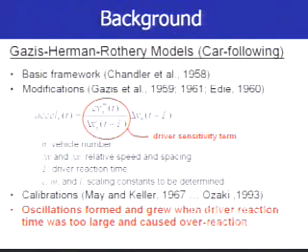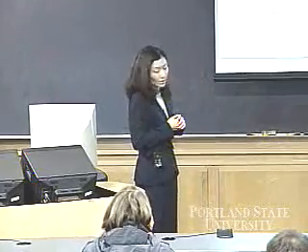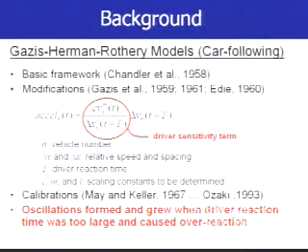Stimulus being the relative speed or spacing with the lead vehicle, and response being the follower's acceleration or speed. The basic framework was provided by Chandler et al., and it went through a series of modifications to reflect more realistic driving behavior and to match real-world observations. The general formulation looks something like this. Acceleration of vehicle n at time t is a function of driver sensitivity and the relative speed with her leader perceived capital T time earlier. Here capital T is driver reaction time. And driver sensitivity is a function of driver speed and relative spacing with the leader perceived capital T time earlier. And c, m, and l are scaling constants to be determined.